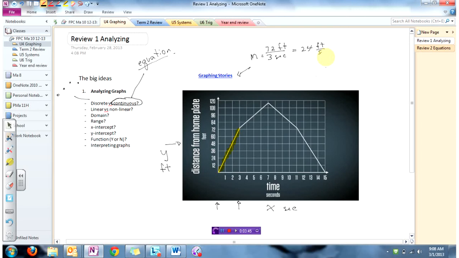You'll notice the next line, this person slows down. How can I tell? Well, the graph is less steep. Also, though, we could calculate its steepness, and you would find that that number is smaller than 24. I'm going to save the next calculation, though, for the final piece. If you look now at the final seconds, you'll notice that here we have another graph. This is where they're going from third plate back to home.